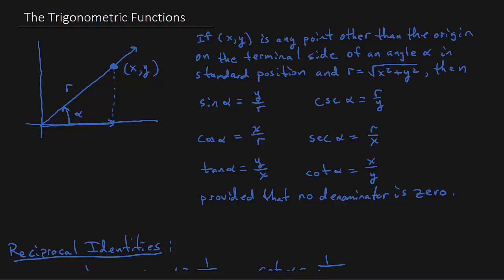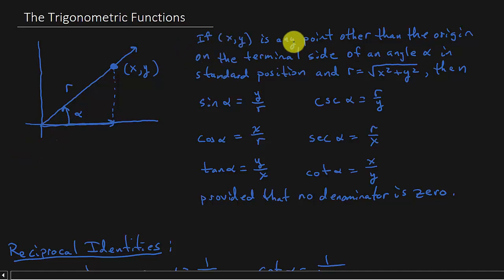Alright, so in this video we're going to look at the trigonometric functions. Let's suppose that we have an angle in standard position. You should remember what standard position is; we went over that in previous videos in this playlist. Remember, it's when the initial side is along the positive x-axis, and then we rotate it, and the vertex is at the origin, at the point 0, 0.